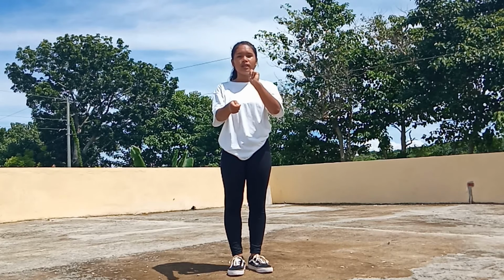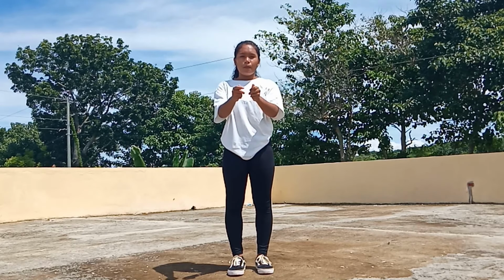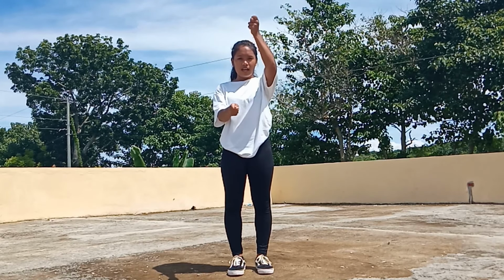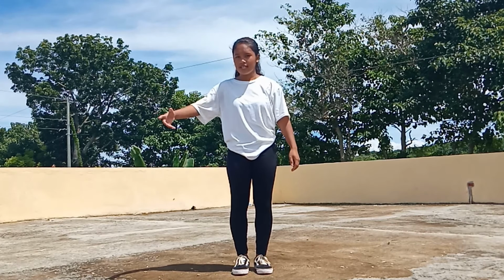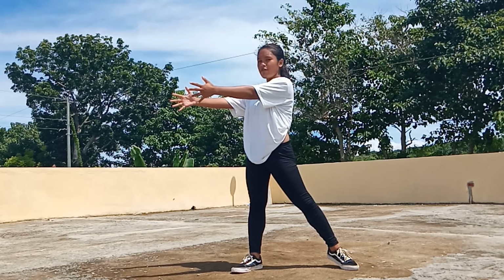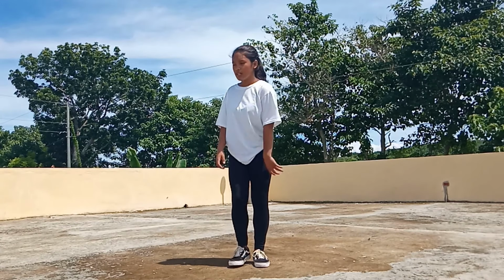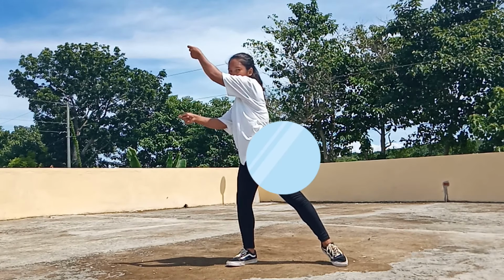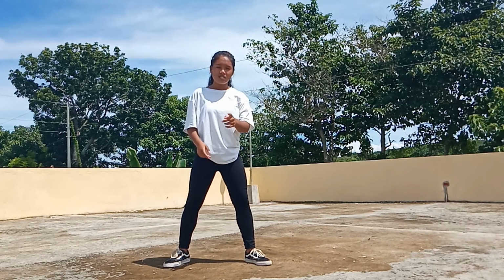So, una is right. 1, 2, 3, 4, and then isang up, 10. Okay, so, medyo mabilis yun. So, tarararag, tarararag. Okay? And then, yung sa paa mo naman is alternating siya. So, una, dito ka na side. Tap. So, yung body mo is dito sa left, nakaharap. And then, next is dito naman sa right. So, all together, 1, 2, 3, 4, 5. Ayun. So, medyo mabilis yun ha.